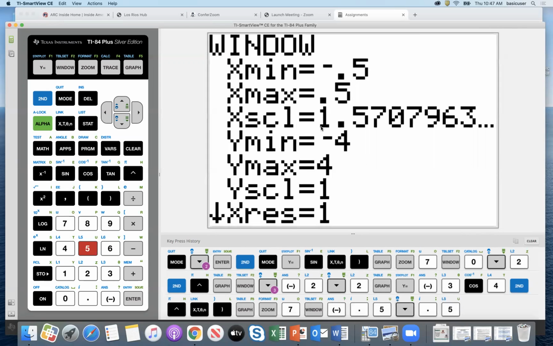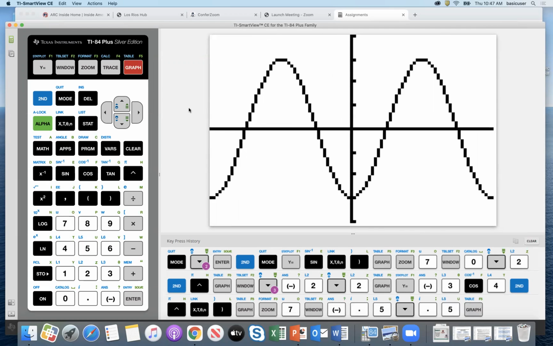And then for my y minimum and maximum, that looks pretty good, -4 to 4, because the amplitude was 3, so that should fit it. Okay, now let's graph it, and that looks a lot better. And now I can compare that to what I see as my choices, and hopefully we'll get the right answer, right? So let's go back and check it out.